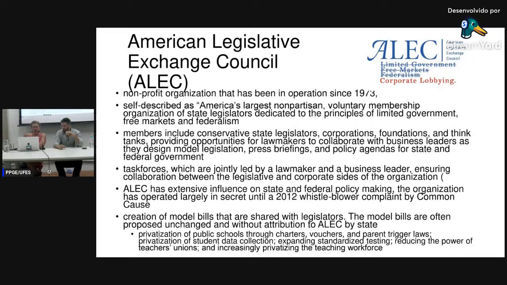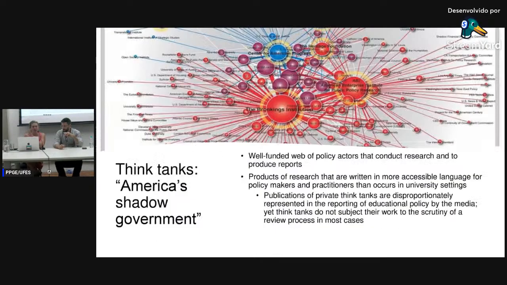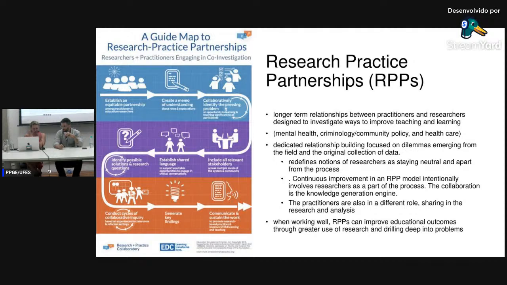And then something totally different, but another thing that is happening again in that idea of institutional theory, just everywhere in the United States, is research practice partnerships. This is an organization, a Research Practice Partnership idea, a Network. I'll explain more. Okay. It is an idea that is happening in the United States, this research practice partnership.